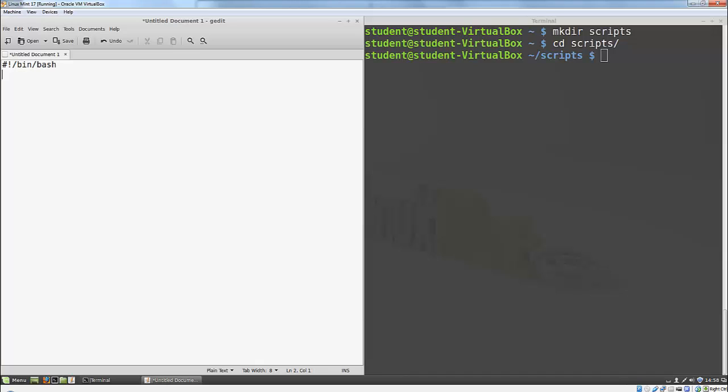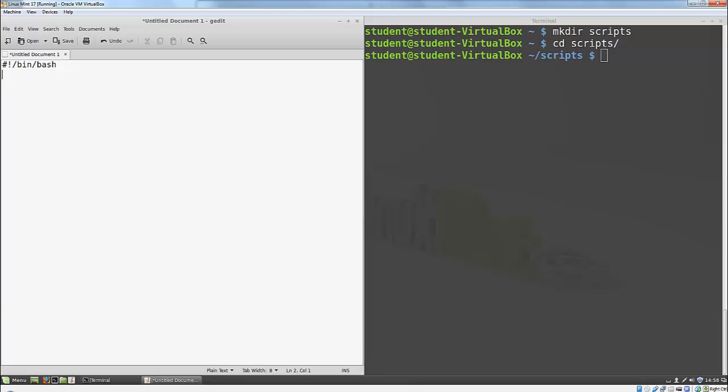The hash character is also used to write comments in scripts. So on the next line I'm going to write a few notes about what the script is supposed to do, who wrote it, and when it was created. When we go to run our script, the bash interpreter will skip over any lines that begin with that hash character. So we can write whatever we want there. Comments are there for the people who might read your script, not for the computer.